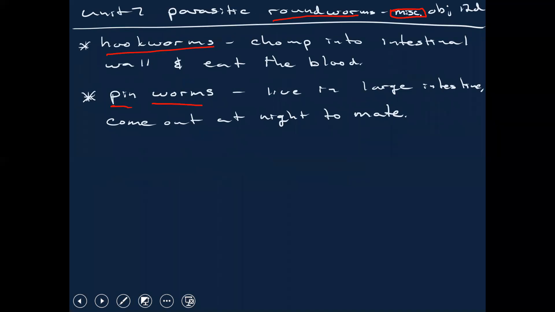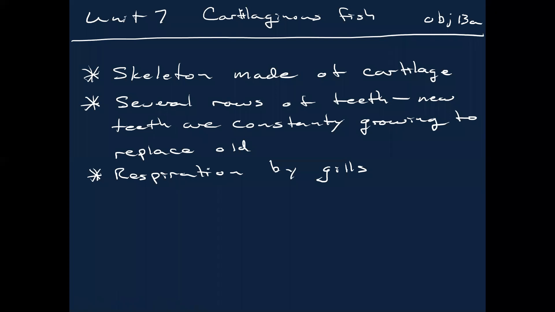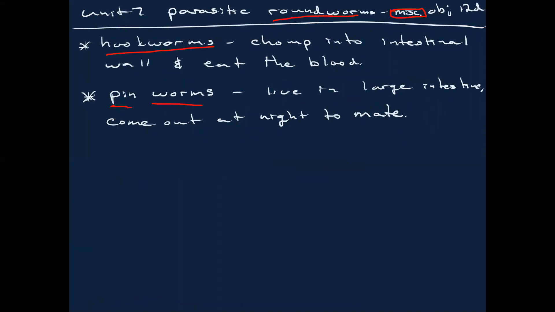Alright, that's all we're going to talk about for just a sampling of the parasitic roundworms and flatworms. Tomorrow we will start on the cartilaginous fish and talk about different kinds of fish. Unless you had some specific questions, that's all that I really wanted to talk about today. There is a quiz. Make sure you get the quiz taken. I don't see any questions, so have a good day.